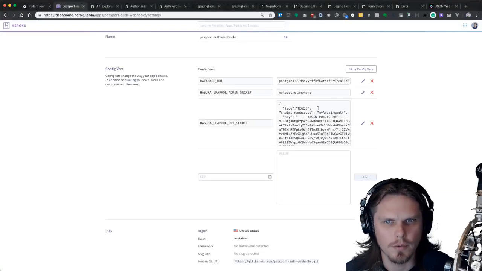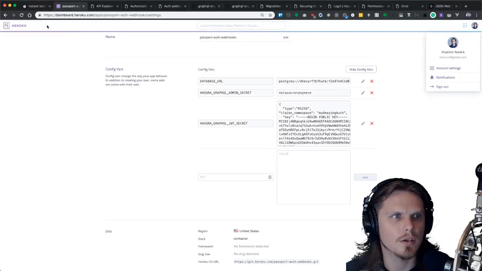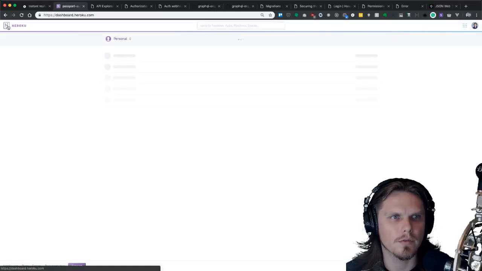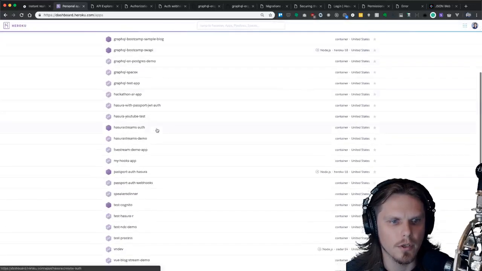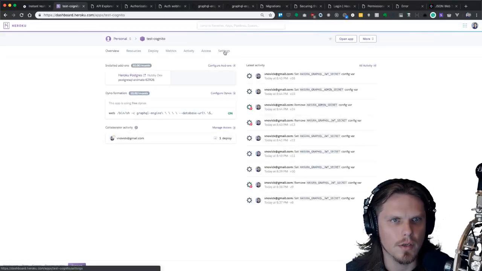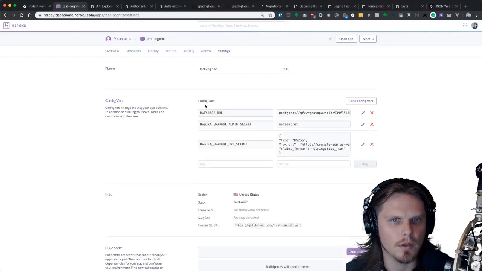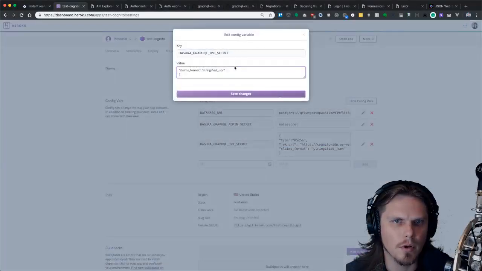So here, what I need to pass, actually, yeah, let's leave this one. Let's open a different one that I already have, test cognito. And inside, I can reveal my config vars, and I will see claims format stringify JSON. But in addition to that, I will see this thing instead of primary key.